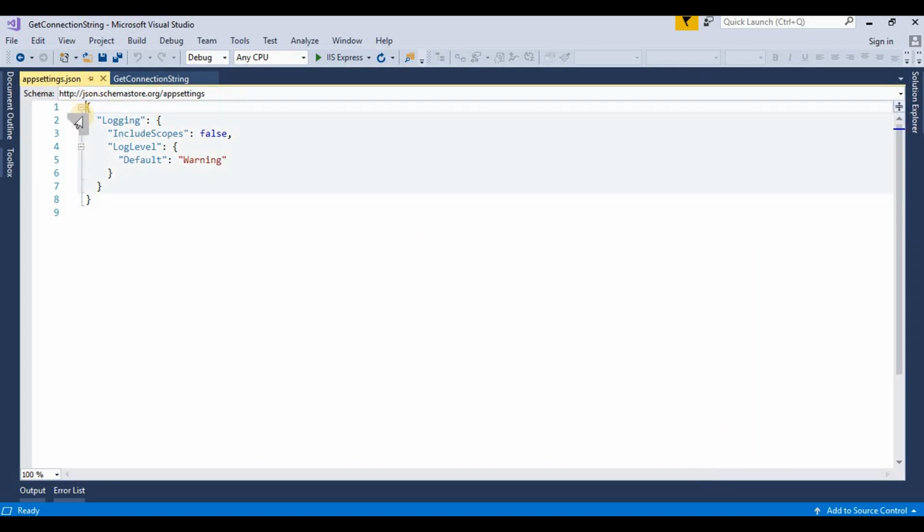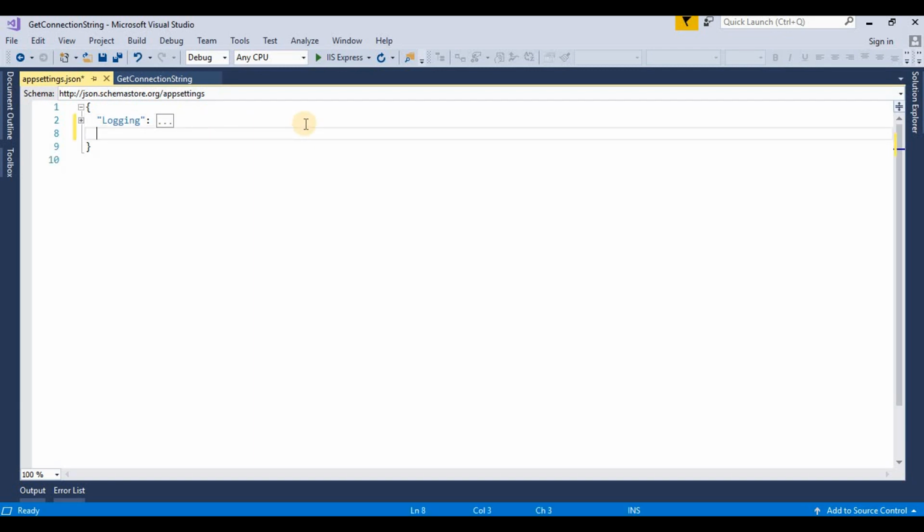So here we create a new block, like I'm taking Data, and a connection string. Here I will take any sample database for creating a connection string.